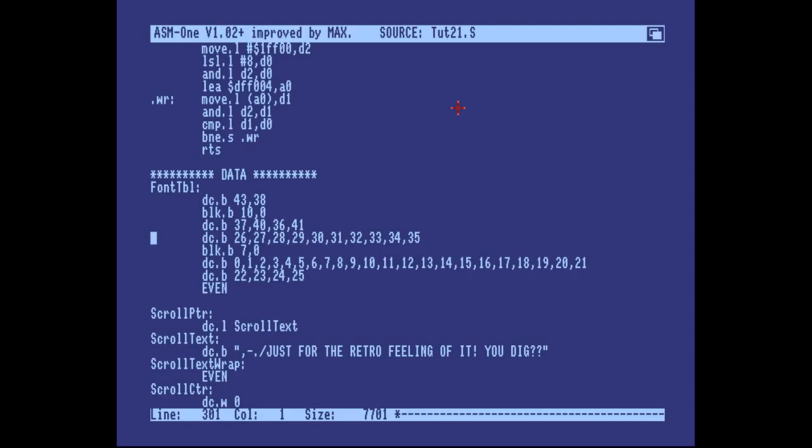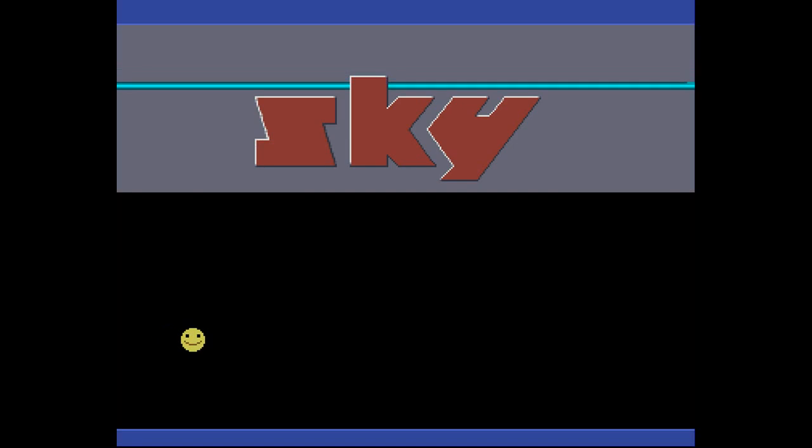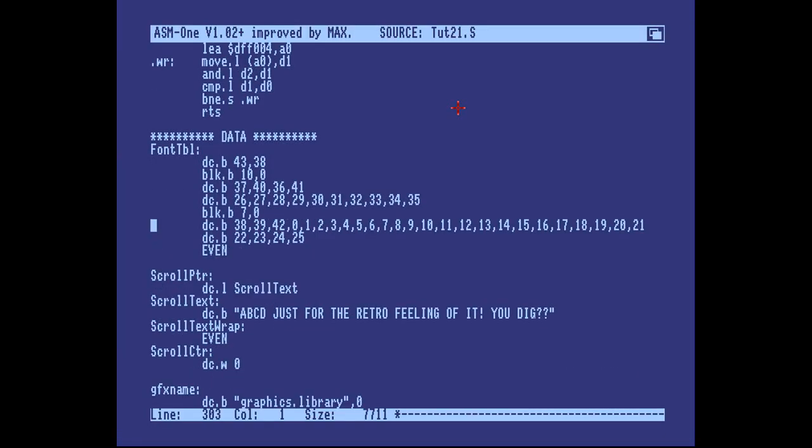We only have a few left now. I'm gonna replace ABCD with the ones that are left just to see what they are. So just type something here. ABCD. And do we have any left? We have declared all the ones up to 37. So we got 38, 39, and 42 left. 38, 39, 42. That's ABC.